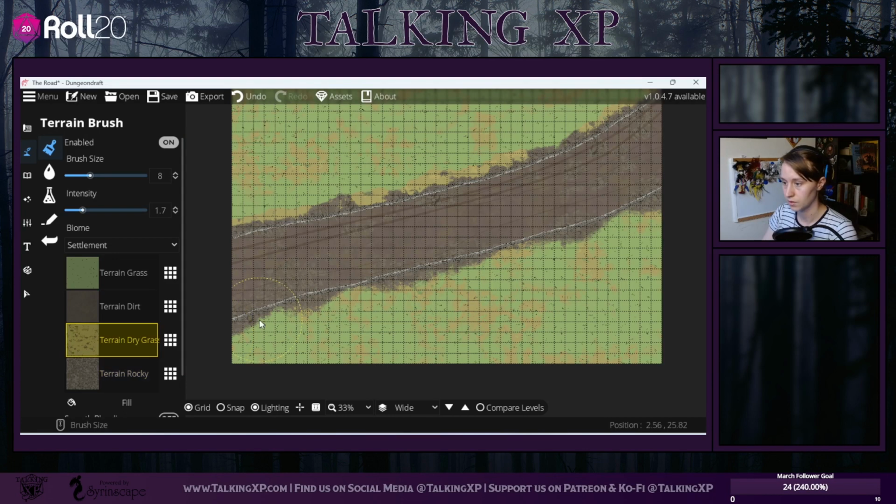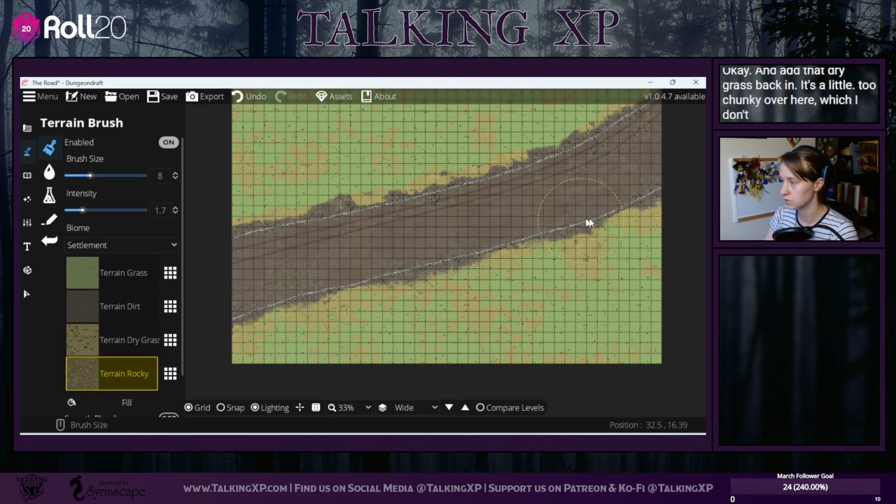Okay, and add that dry grass back in. It's a little too chunky over here, which I don't like. I think it just looks like too many. There we go.